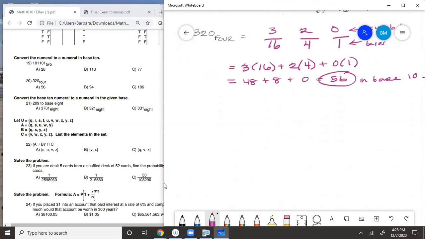Okay, now converting it the other way is not so easy. Going from a base 10 to another, that's involving a lot of division. Instead of multiplying, we're actually going to be dividing. So for 21, we're converting 209 to base 8. So for base 8, we know the bases are 1, 8, 8 times 8 is what, 64. Let's go up and keep going until we've hit this number, okay?